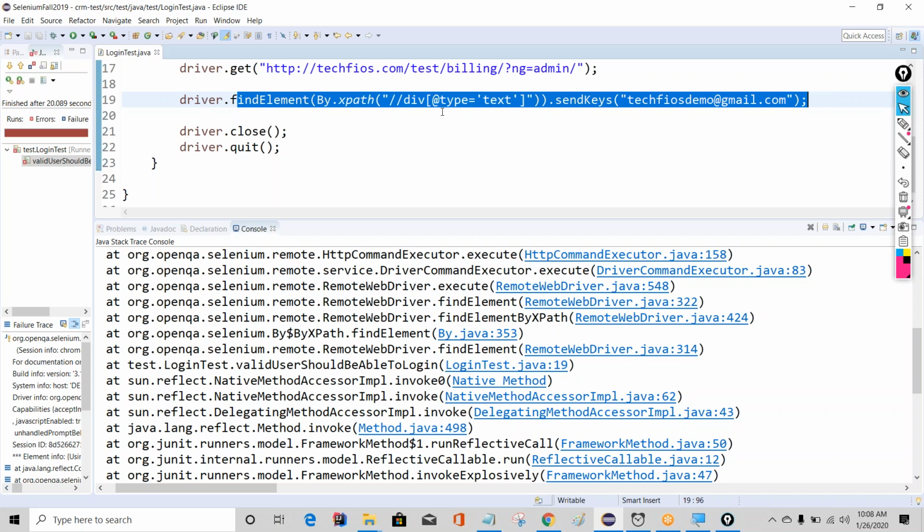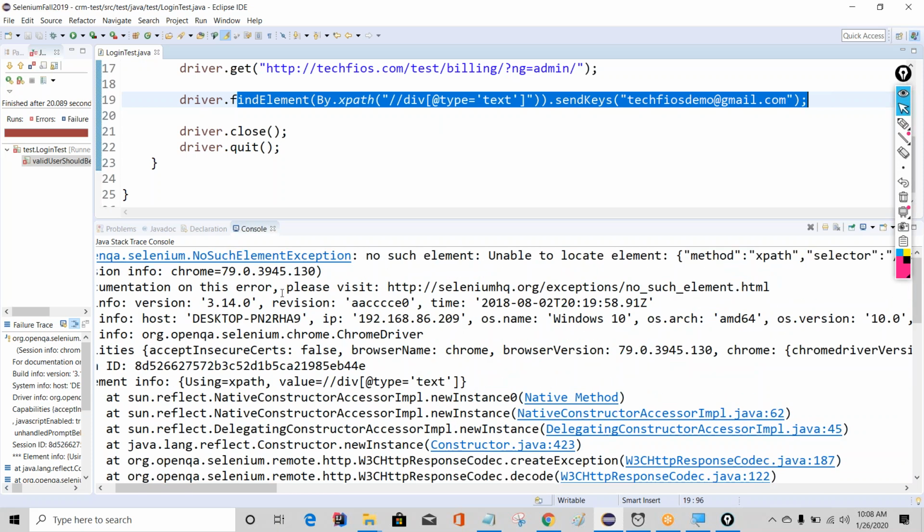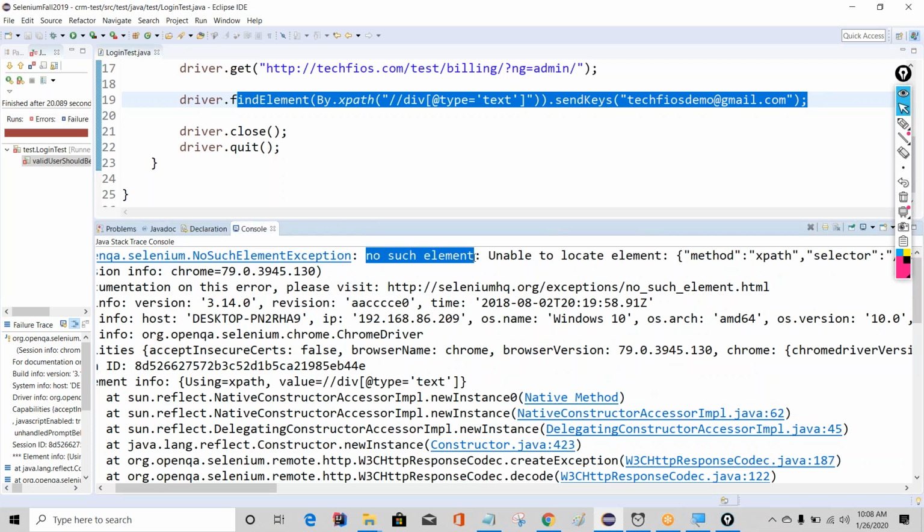Okay. So no such element exception and unable to locate element. Is it the same? Yes. But you should only say no such element exception. This is just trying to tell you a little bit nicer way, but this is what the interviewer wants to hear. It's also case sensitive. Do you remember try catch in Java?